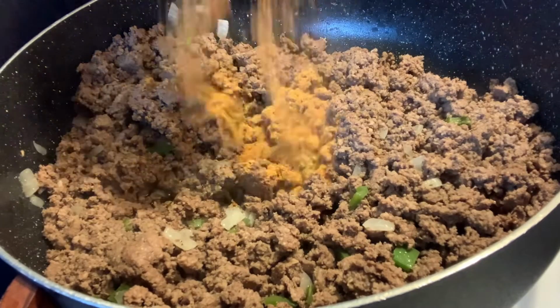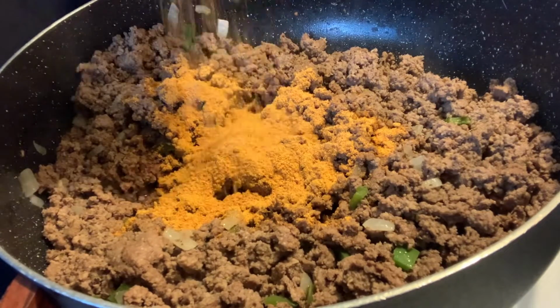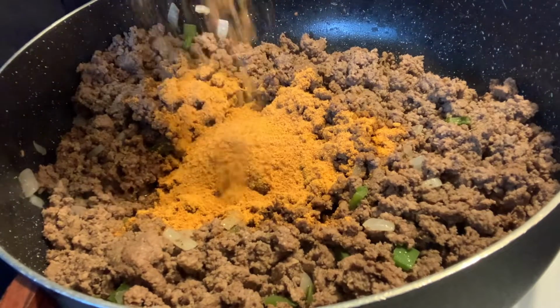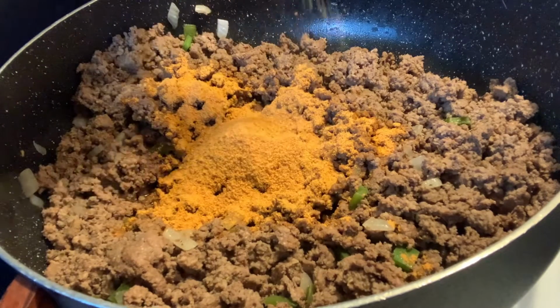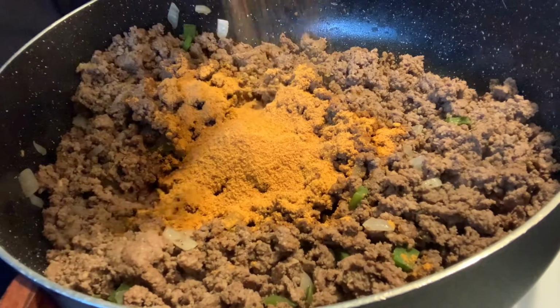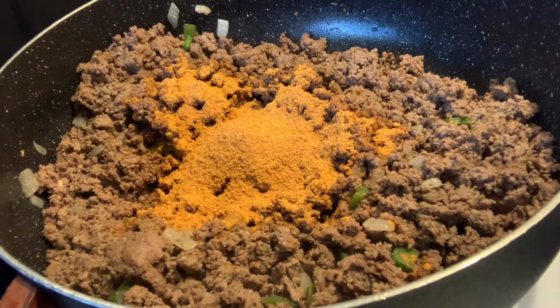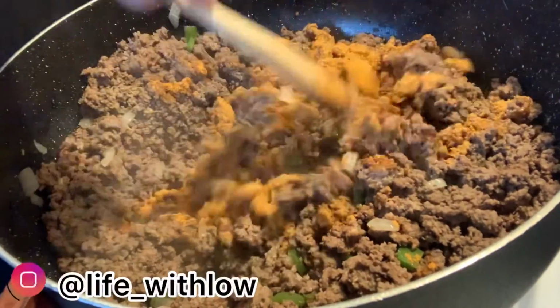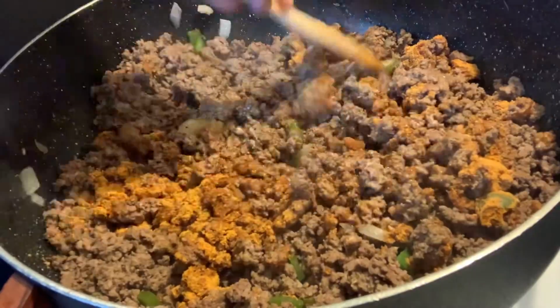We're gonna allow that to cool and we're gonna add in our taco seasoning to our ground beef. I have drained the beef and I'm gonna add in my taco seasoning. And that is 2 packs of taco seasoning, you guys. Remember, this is 5 pounds of ground beef, so that's a lot of beef, you all. So we're gonna just assemble our meat and we're gonna keep this thing rolling.